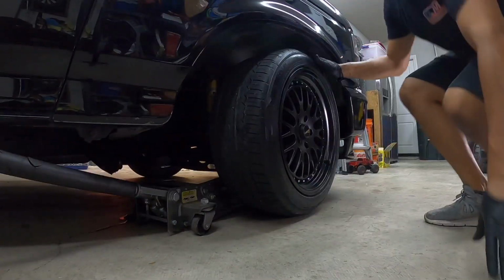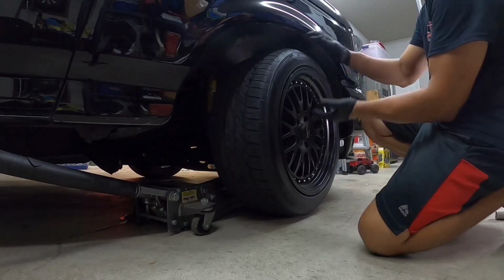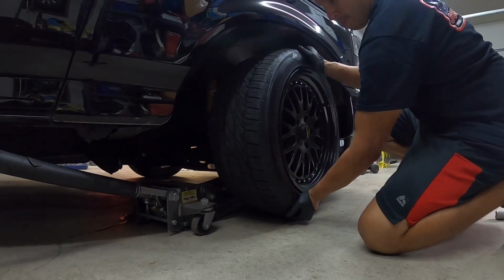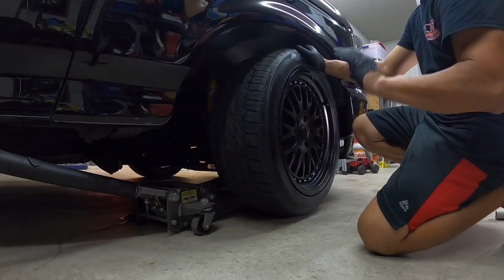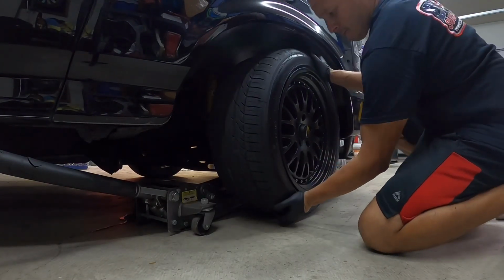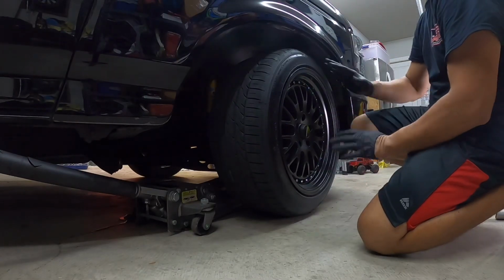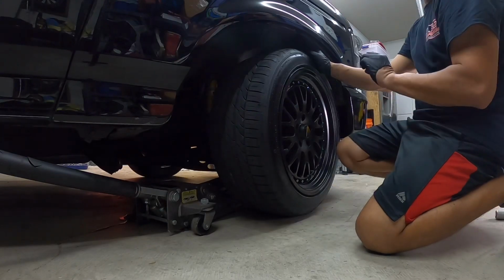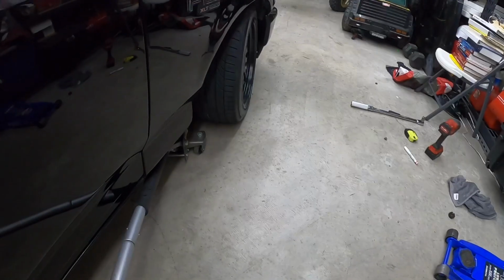All right. So you guys remember before we had a lot of play in the side to side. Now let's double check that. Zero play. That is what you want. Look at that. Nothing. It shakes the whole truck before the wheel even shakes. You have no play at all. Nice.